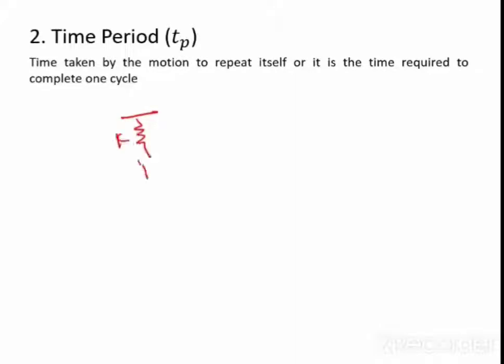K and M. Basically, I have explained two concepts: one is the spring mass system, and the second one is the simple pendulum. In both cases there was an oscillation, a cycle, but each time I will be considering a spring mass system because it is very easy to help you understand. Let us say I apply a small external excitation, giving a small initial displacement x. This spring mass system started vibrating, and let us say you got a graph.